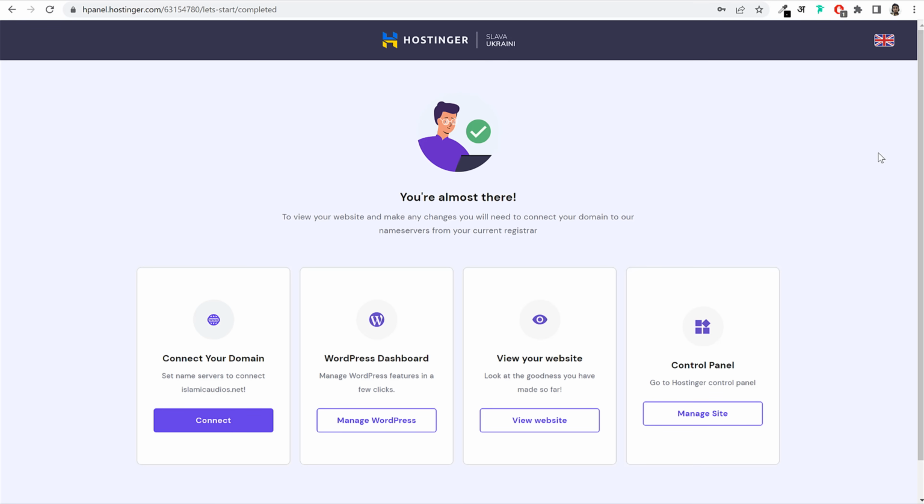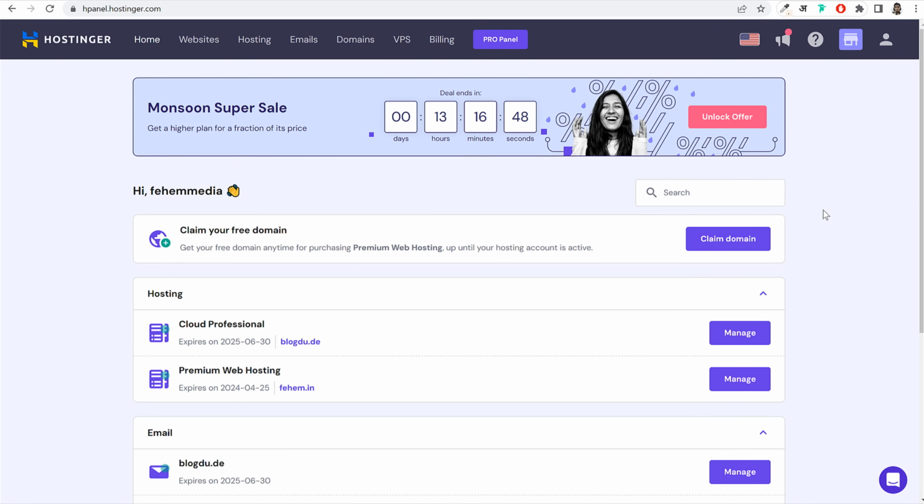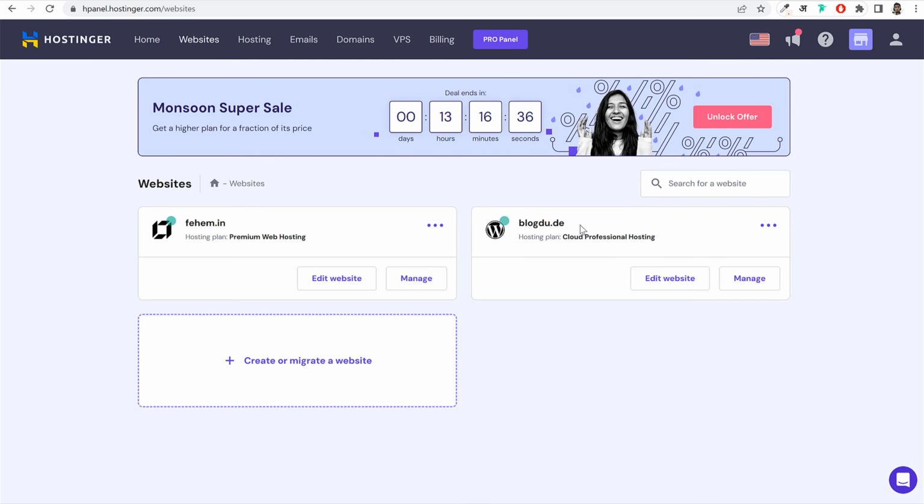And once it is completed, you will see this page. We don't have to select any option from the bottom. You just have to click on this Hostinger logo at top. So this logo that you see at the top, click on this Hostinger logo and you will now be redirected to your hPanel. Now this is your control panel for the hosting. So whatever changes you want to do on your hosting or whatever settings you want to do on your hosting, you will be doing it from here. Now if you click on websites from top, you will see this website will automatically be added, BlogDude, which I just added in this process.